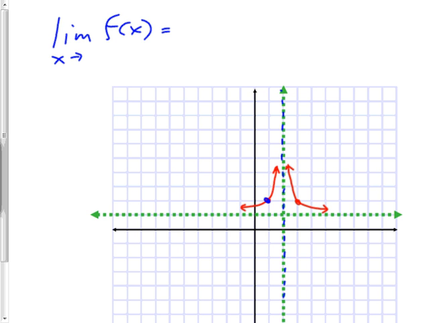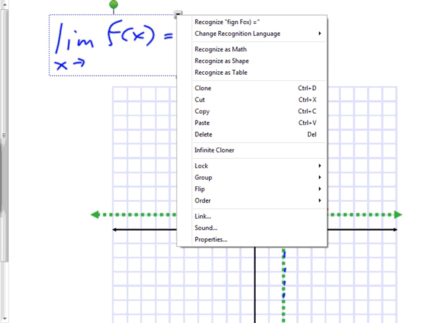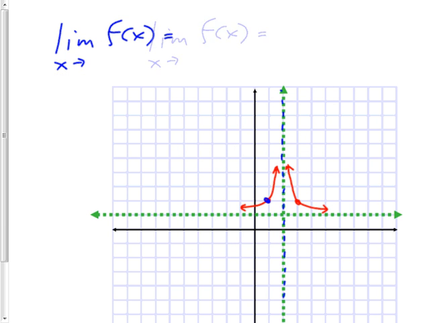Okay, in a perfect world, you could just have a stamp for limits that says this. Because every single limit you write is going to have all those pieces. Every single time. Always. Even when you get to calc. All right, then I have to do stuff to it. So, a second, I'm going to clone this. I'm going to make it an infinite cloner. That way I can just keep dragging them out.